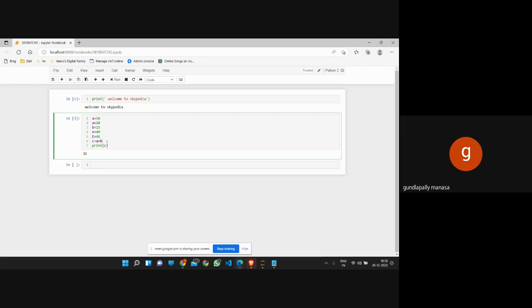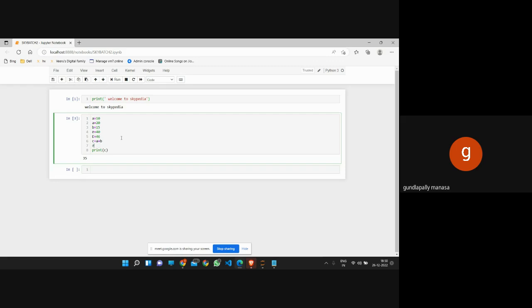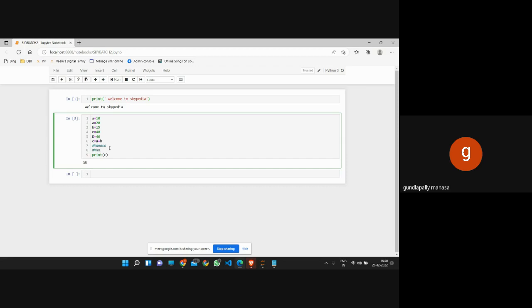For example, let me take my name. I am writing it Manasa. This is different from Manasa with a capital SA, because I am writing S in capital somewhere in between. Both names are the same, but there is a slight change: M is capital here, and S is capital there. So Python is case sensitive. You should remember that if you are declaring any value, you should be very clear how you are writing it, okay?